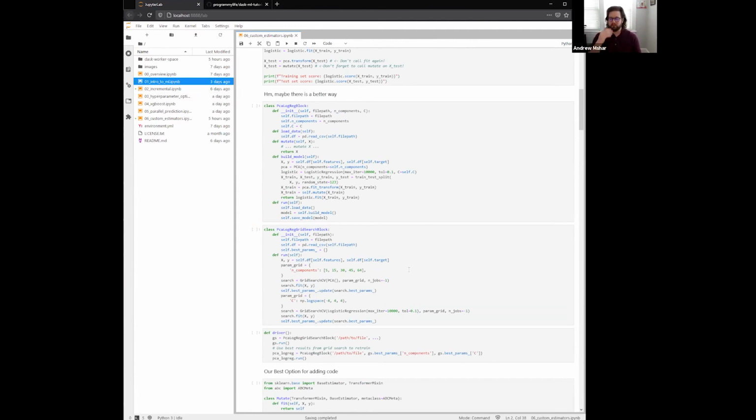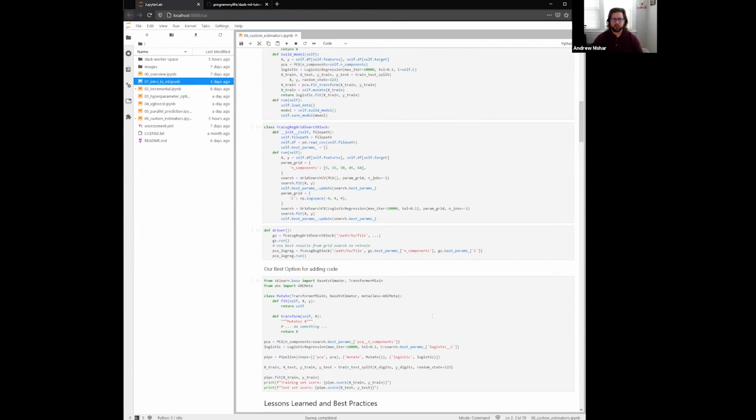We're isolating some of the functionality, whether it's loading data, the mutation, or the model build. So it's good. You're following some best practices here, and this isn't necessarily bad code, but I want to advocate for a different way to do this, because when you try to scale, move to something like Dask or Rapids or another package on top of Scikit-learn, you'll end up building out more classes, more of this boilerplate code, and you can fall into a really bad spot. So I'd advocate instead following the Scikit-learn API directly.